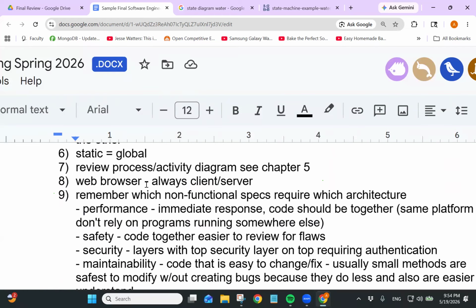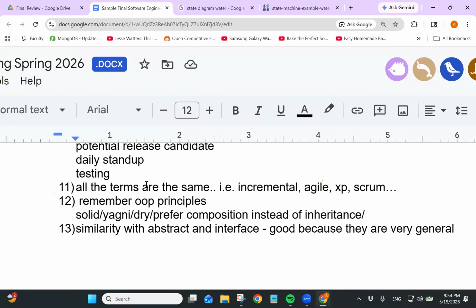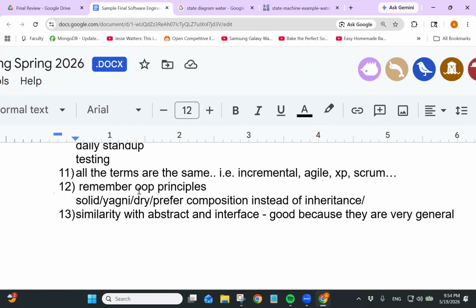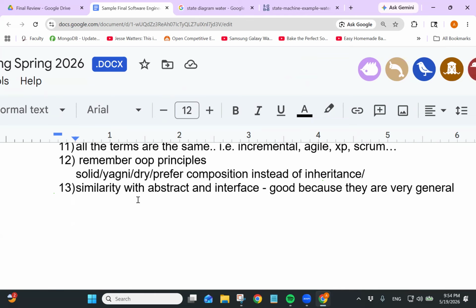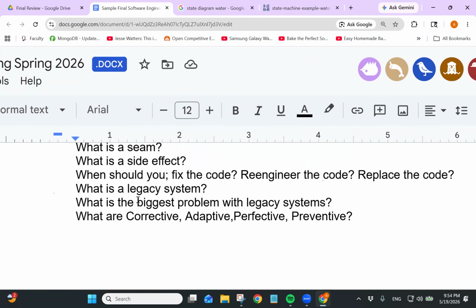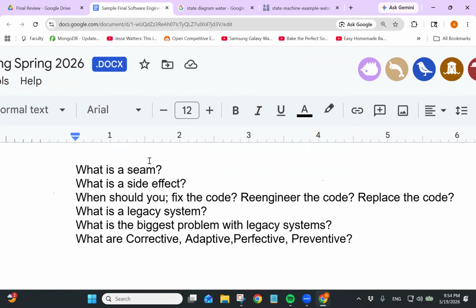Yeah, this is the topics, right? But it's also, I added stuff from chapter 9, a bunch of things. Okay? So we only have to know this stuff from this list.